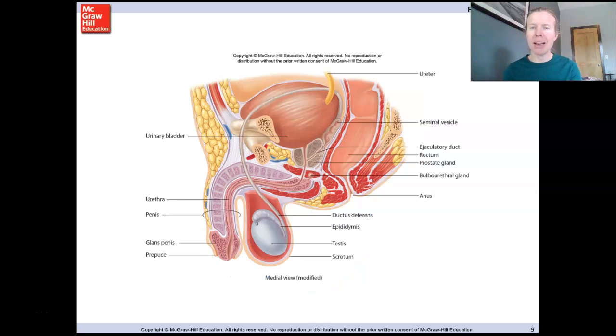So just starting off, making sure that we're all clear that the male gonad is the testis. The pair of them then are testes. The main male hormones are the androgens, and the primary androgen then is testosterone. So androgen is a whole class of hormones, but testosterone is going to be the most prevalent. And then, of course, the gamete that they make are the spermatozoa, or the sperm. And so we're going to look at how all of these structures and hormones and cells work together.